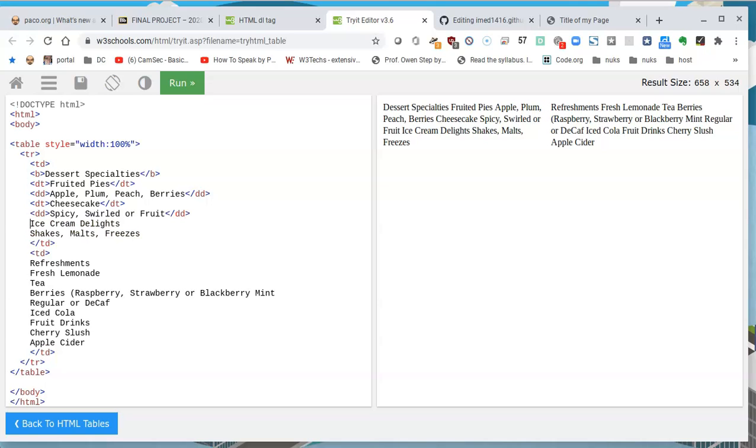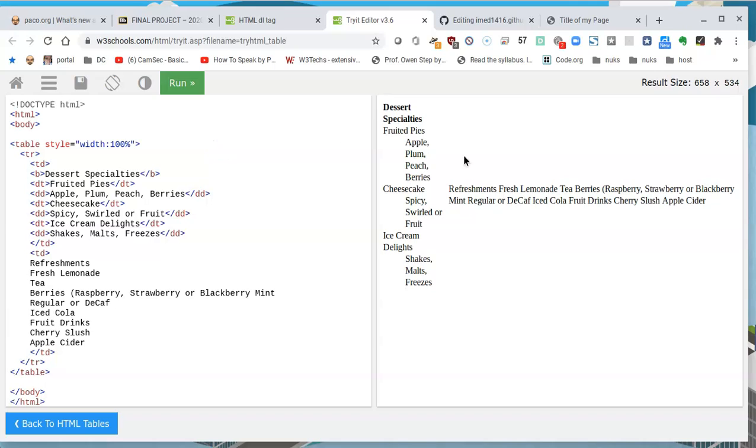Ice cream delights is going to be our last term, dt, /dt. And shakes, malts, and freezes are the last descriptors, dd. And we finish with /dd. Everything, all of those dd's and dt's, inside of angle brackets.